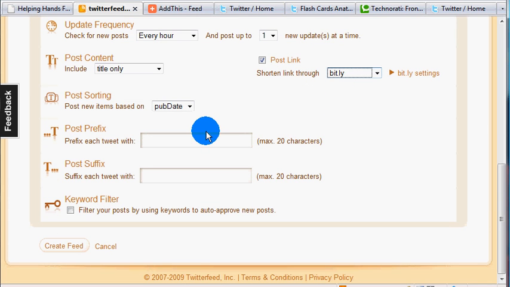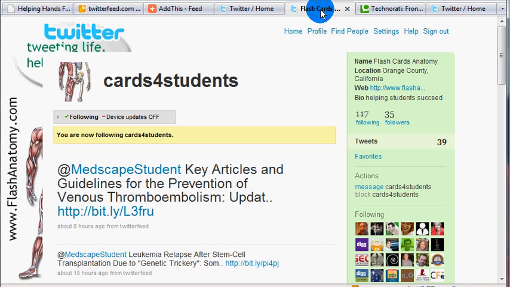And let's see, the other things that you might want to consider is either a post prefix or suffix, so beginning or end. You have a maximum characters of 20. This is where you can add that if you know who the blogger is and what their Twitter ID is, this is where you can add that initial beginning right to the beginning of the post.